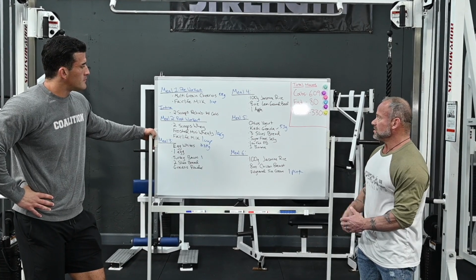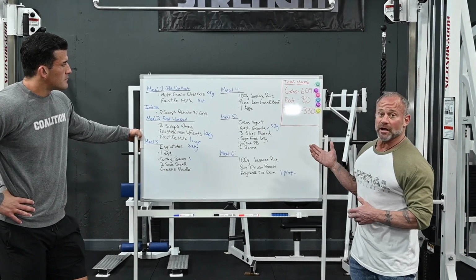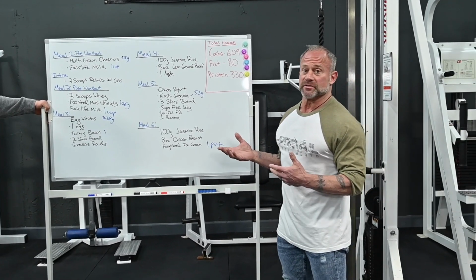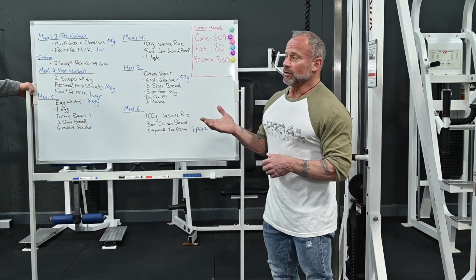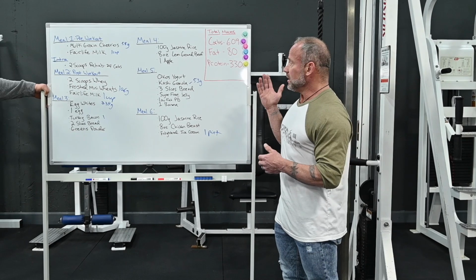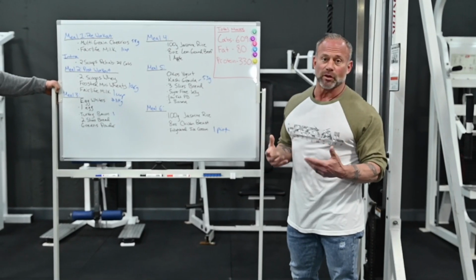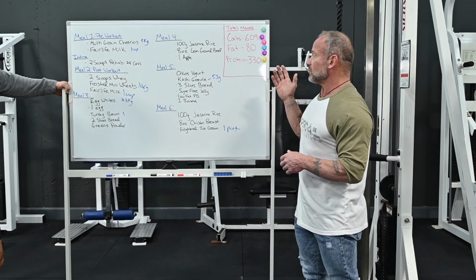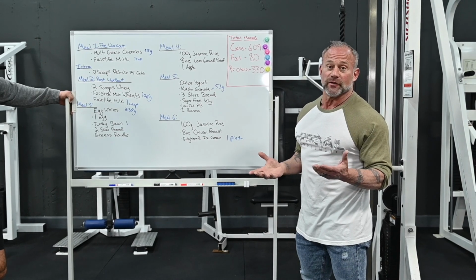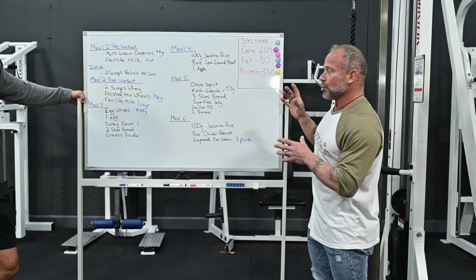So in regard to what Alex is doing, he's on a high carbohydrate based diet, being 609 grams of carbohydrates a day. How much do you weigh? 270. So you're talking about somebody who's almost 300 pounds in lean body weight. Alex does not maintain a lot of body fat in the off season, so he's in a good position right now. He can handle that many carbs. His protein at 330, to me, that's a little bit on the lower end. His fats is around 80 grams of fat per day, which still could be viewed as being on the lower end also.